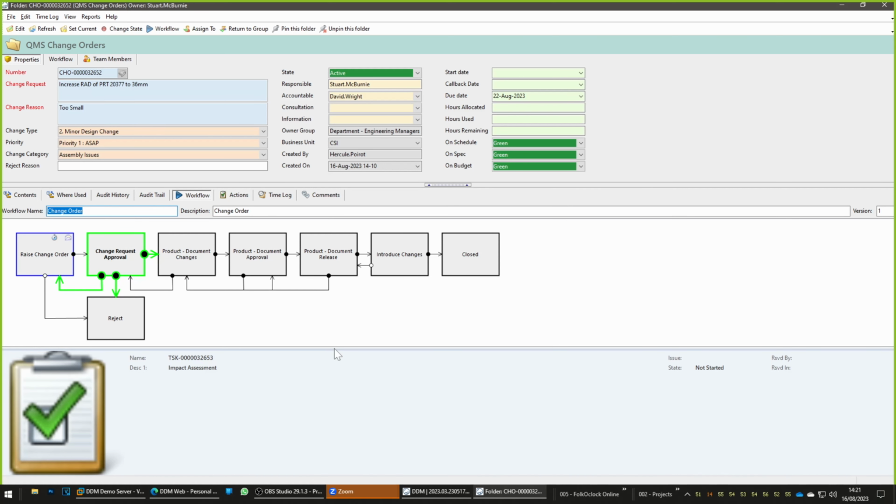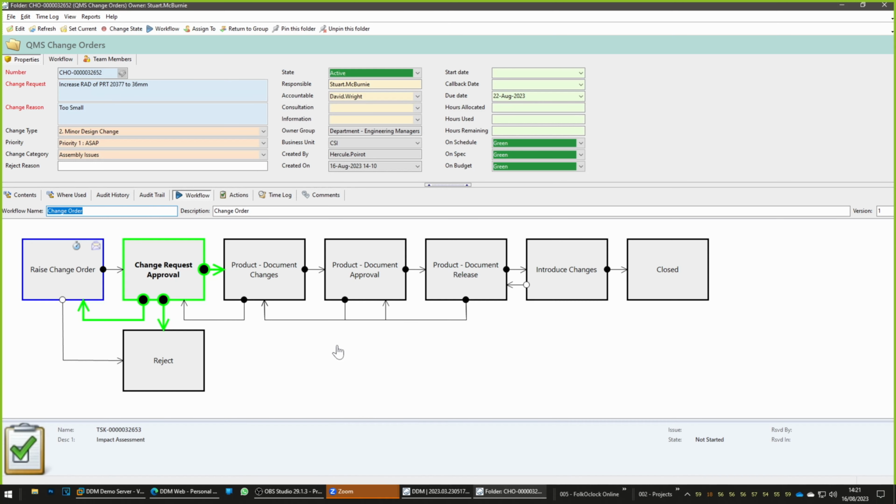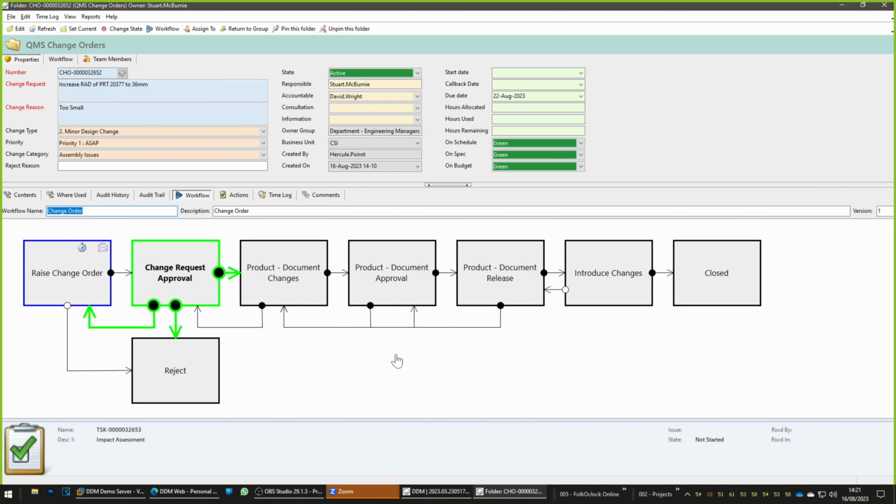If we look at our workflow, let me just minimize this and maximize. When we get the change request approval, for us to agree to make the change or not, we need to do an impact assessment. We have to understand the implications of what we are doing on the rest of the business.